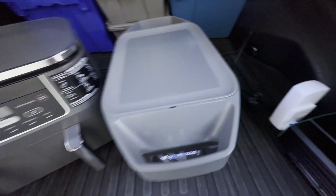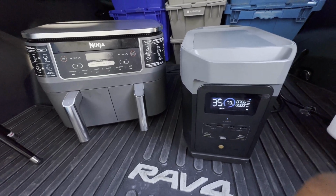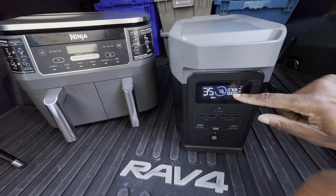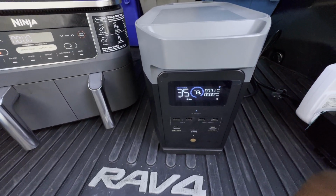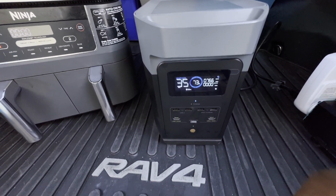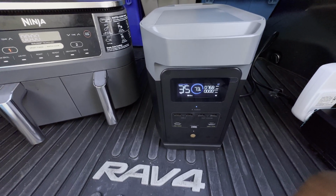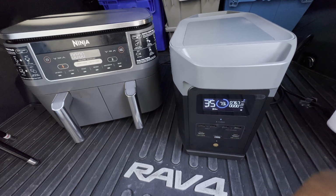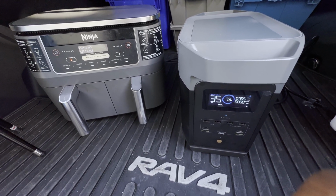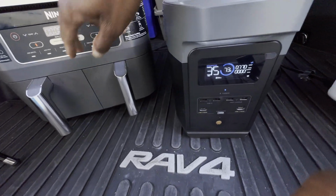So now it's going to draw more amps if I put a heavy load on there. All right, let's just look. And that's actually going to drain more of the 12 volt battery. So let me grab my multimeter. The voltage is going to drop, but let's just do it without the multimeter for right now.